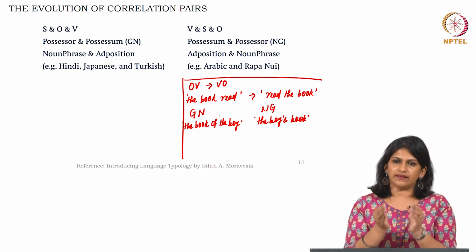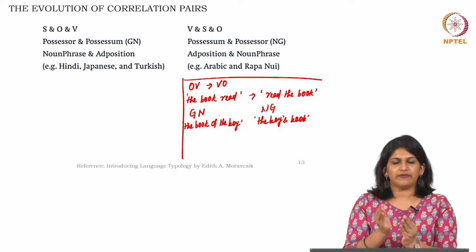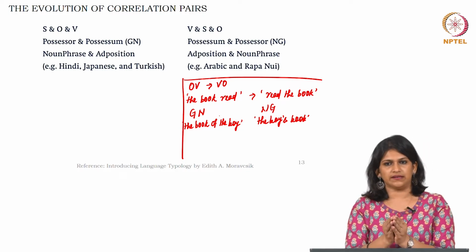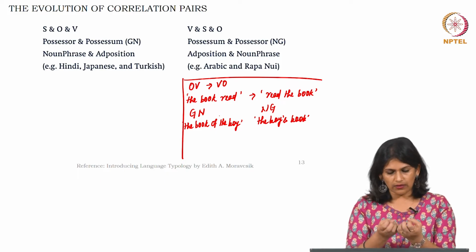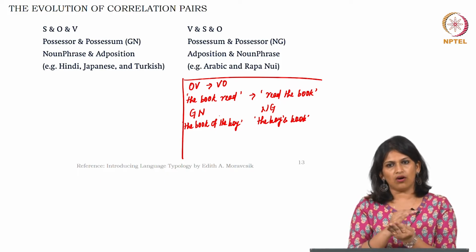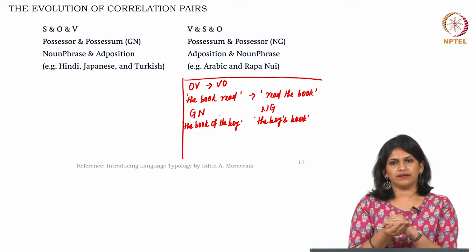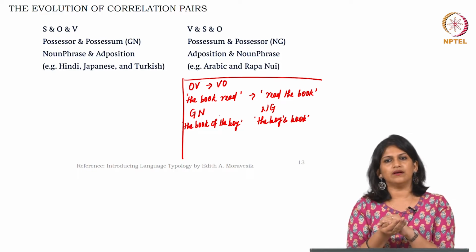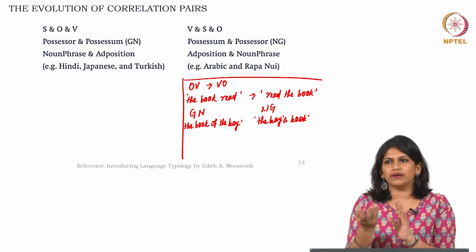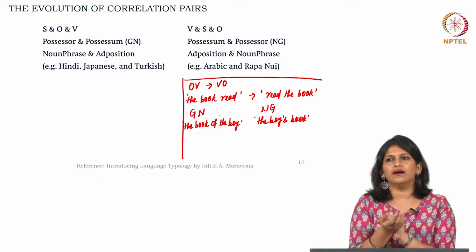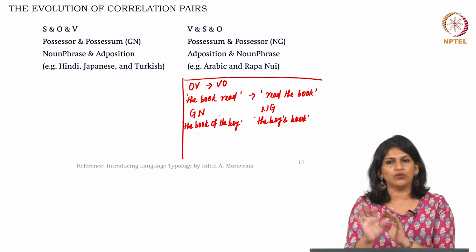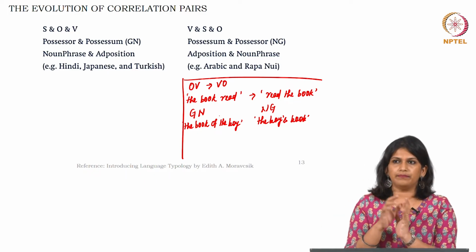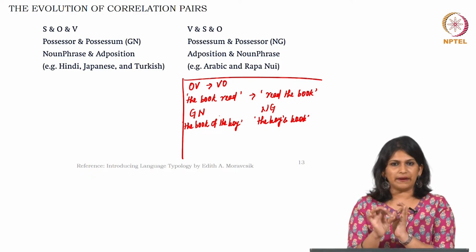So, O and V, they are still a constituent, V and O, they are still a constituent, but why, how, what has changed here? Only the order has changed. But "John ki kitab" or you can say "ladki ki maa", no, I am going to talk about OV and VO. Let us say "kitab padhi" and "padhi kitab".